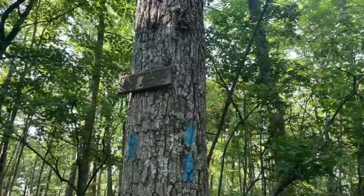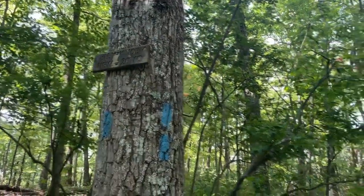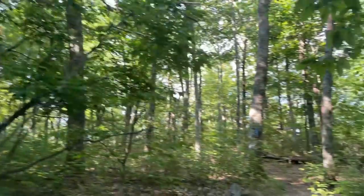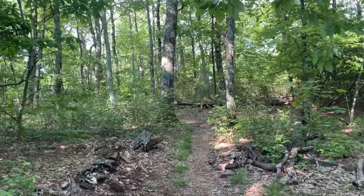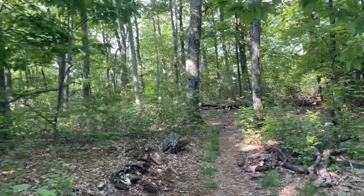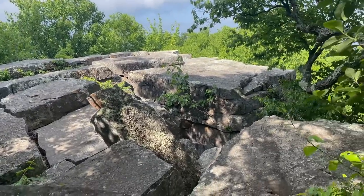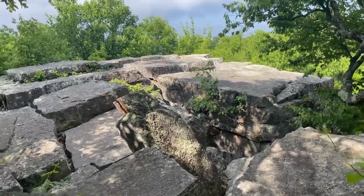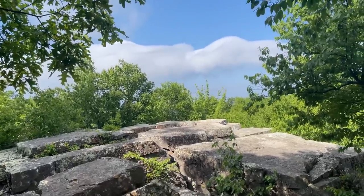I'll keep you guys posted along the way. So, made it to the Kalinaw view. This is 120 yards. I guess I'm gonna go check it out. I hope it's worth it. I mean, I know it's not that far, but still. All right, this is where it came out at. And now I'm wondering if I make the effort to climb these big rocks, is there gonna be a view on the other side?